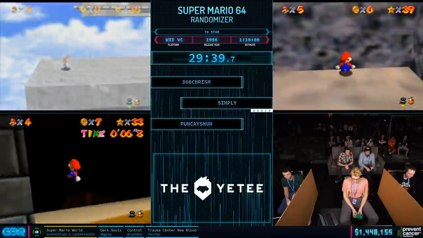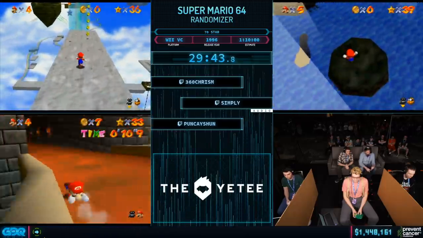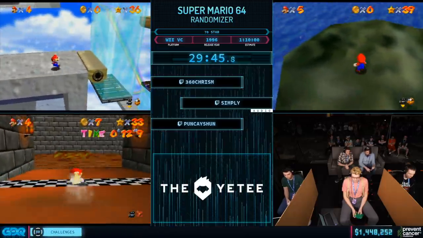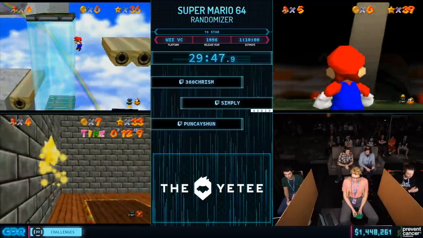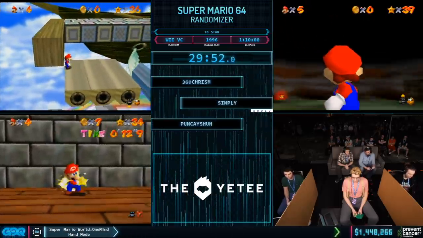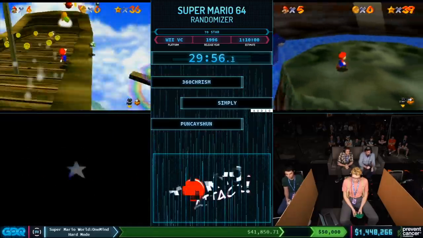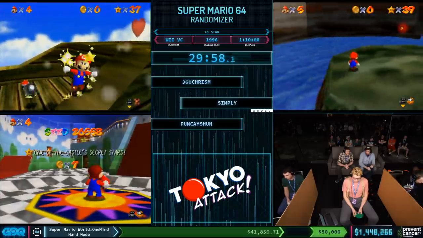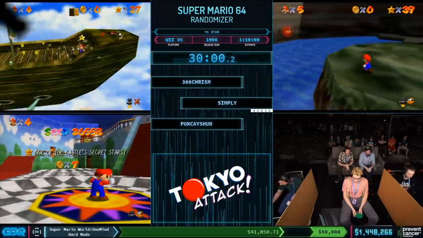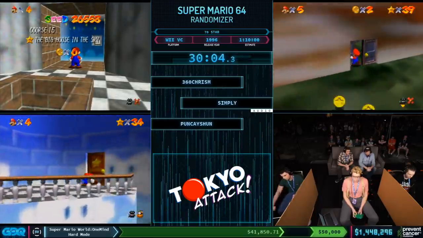The only benefit for them, and this is not going to matter for these runners, is that if you do beat Bowser in the Fire Sea, that does clear out the sub in Dire Docks, and go ahead and give you the moving poles and things like that. So it's not that there's no reason to do it, it's just not strictly necessary, and these runners aren't going to need that. Exactly.